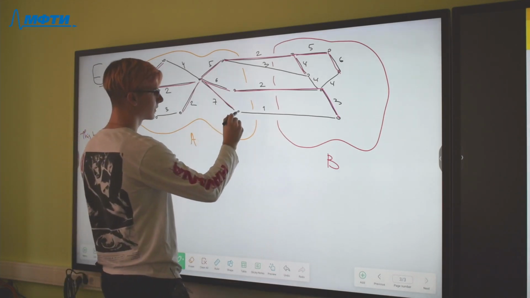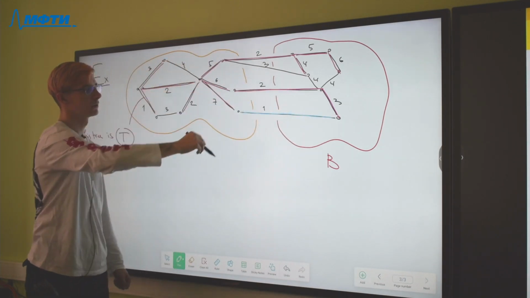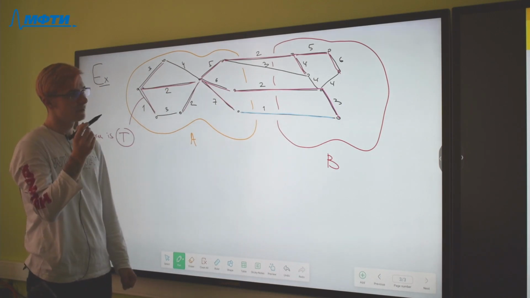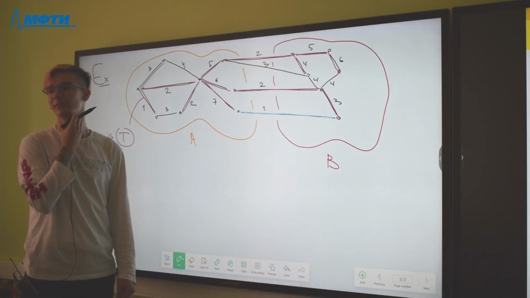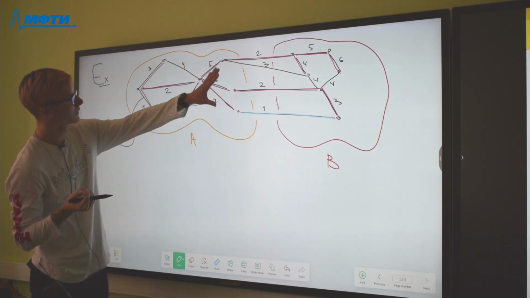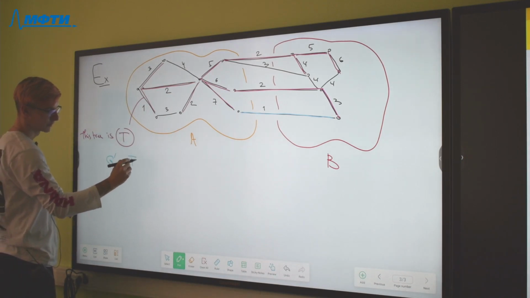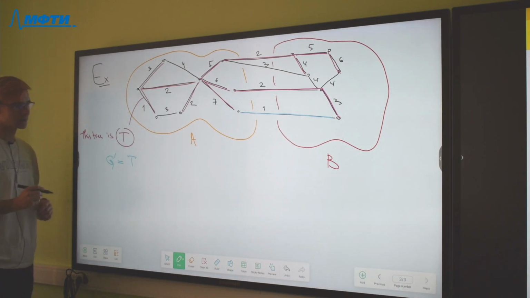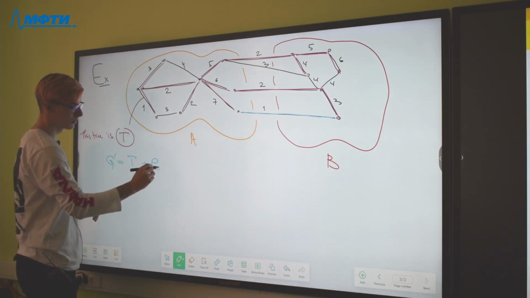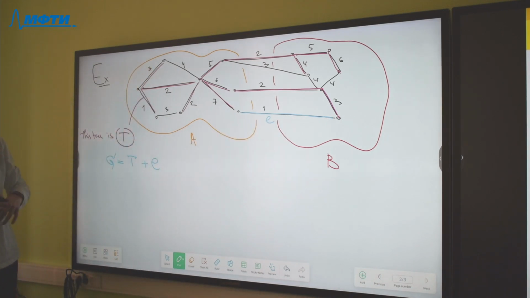Then we can add the edge e with the minimum weight in this cut. What do we get in this graph? That is a union of tree T and the edge e that I emphasize with blue color.